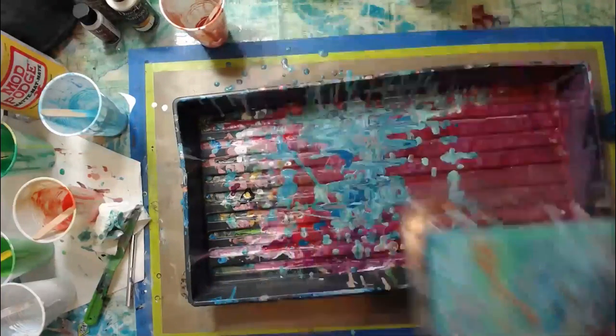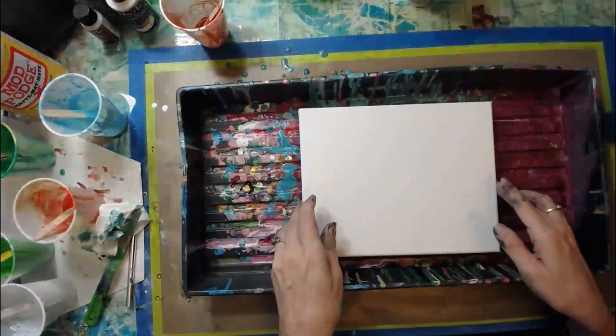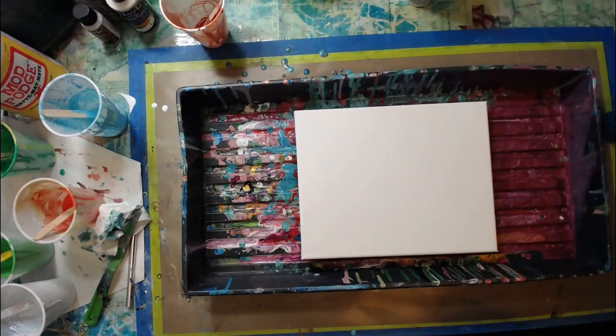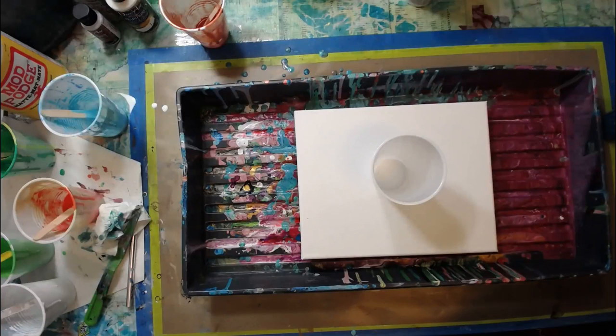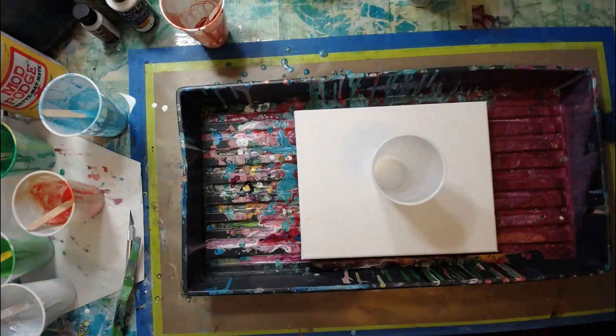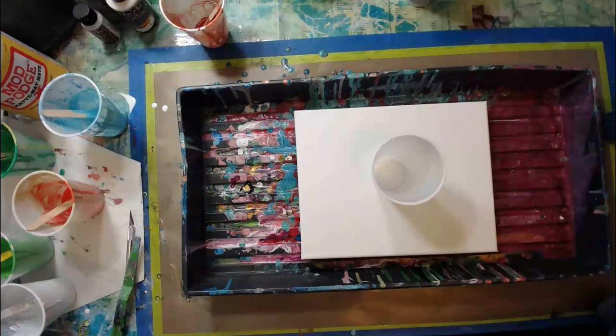All right, so let me put that one up, and I have one more ready to pour. And that'll be about it on our paints today anyways. I'm going to add a little water to this black. I had a big mess over here. Let me wipe that off my table, or I'll get a mess I don't want.